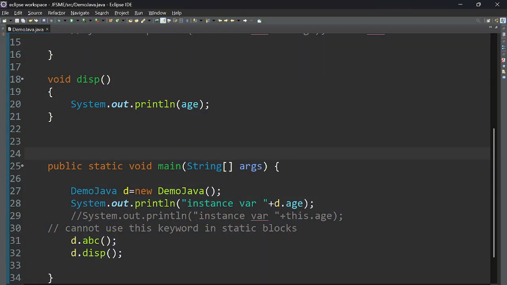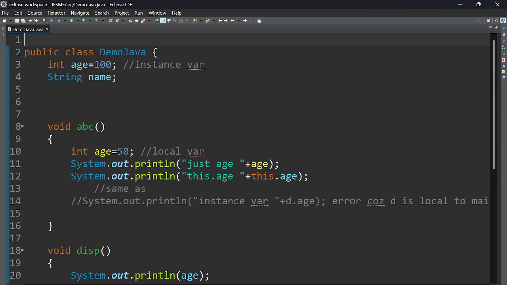Now let's have a quick recap of the things that we have learned. We have learned about the concept of overloading: if a function performs closely related tasks, we give the same name to the function but with a different function signature. Then we saw constructors. Constructors are a special method written without any return type, with the same name as the class name.